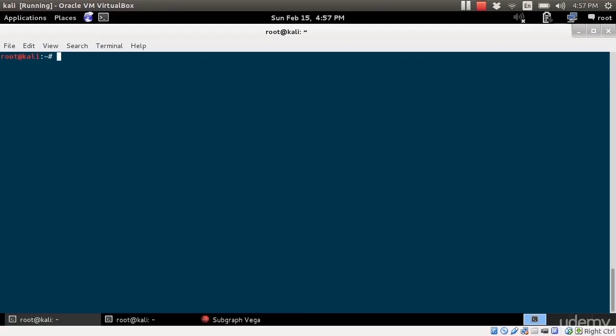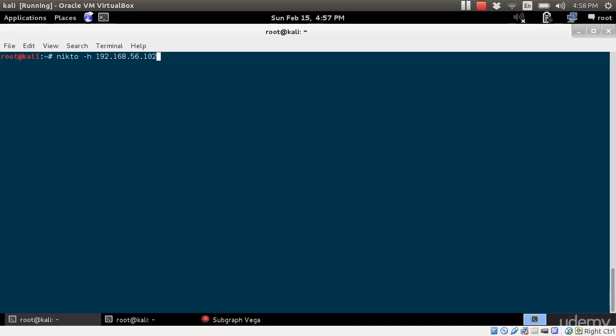So what I've done here is I've loaded up Kali Linux. Kali is a Linux that is used for penetration testing. And I am going to run a scan of a website that is quite vulnerable using Nikto. Nikto is pretty simple to use. You just say Nikto and give it a host. In this case, I've given it the address of another virtual machine that I have running here.